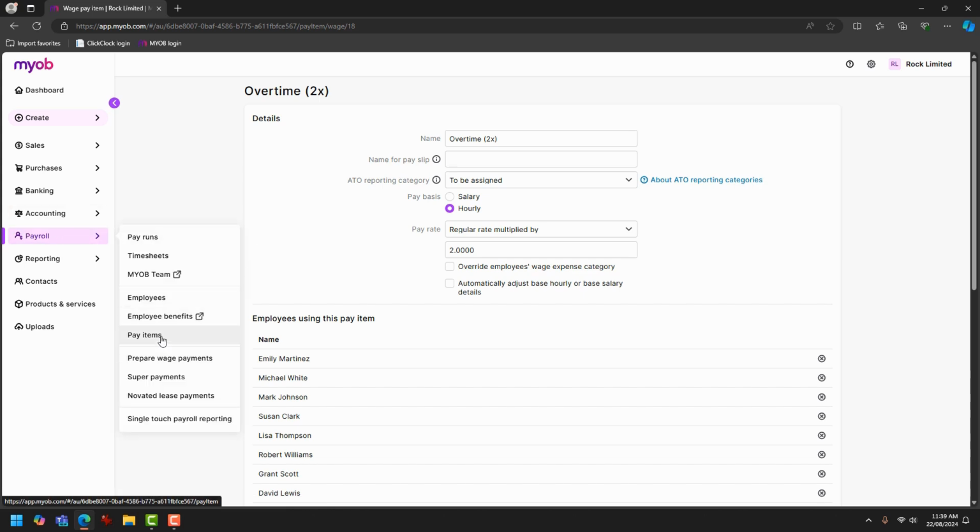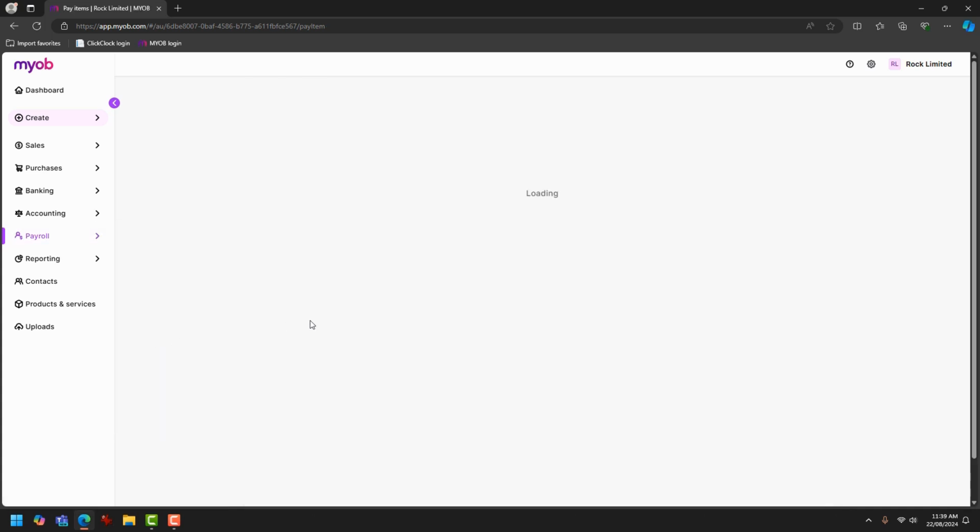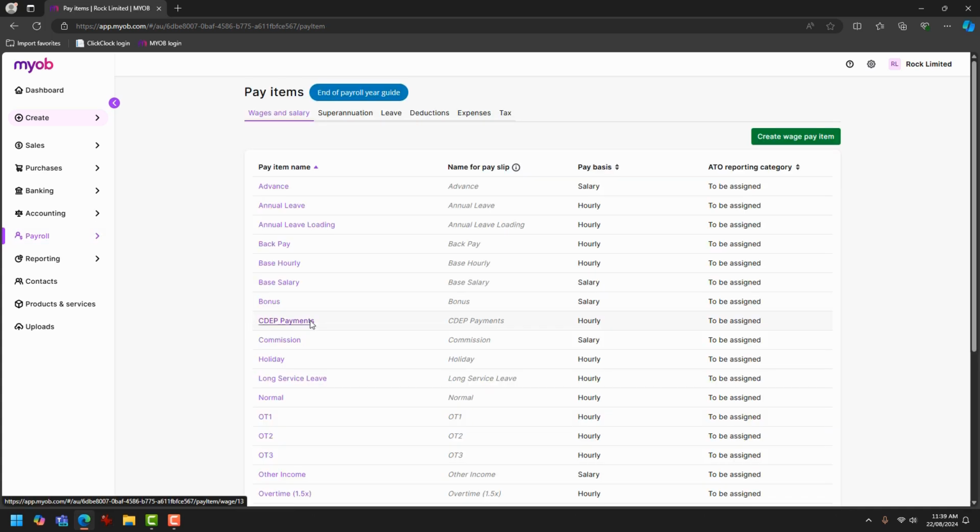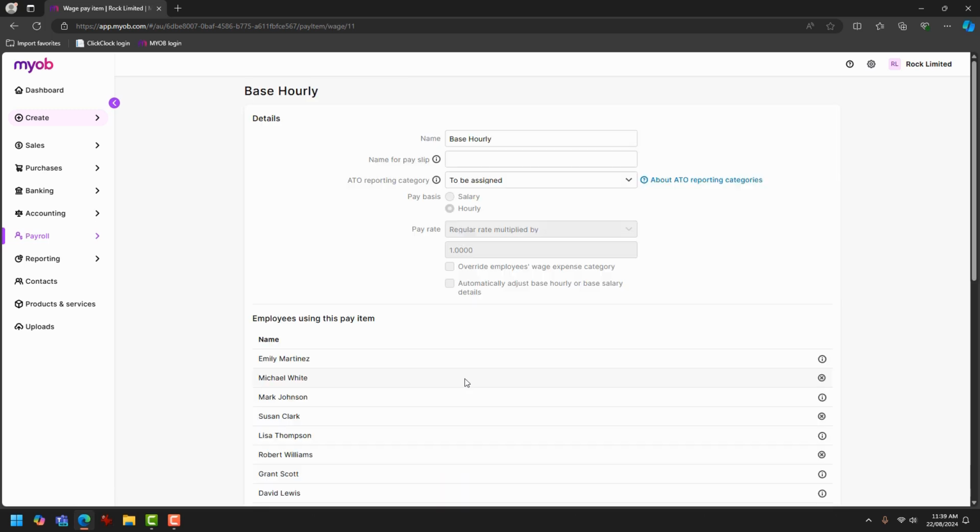Next, we need to ensure that all the employees who will be using ClickClock are added to each of these pay items' list of employees using this pay item, using the drop-down Add Employees to Pay Item button below the list. So we'll go back to Base Hourly again.